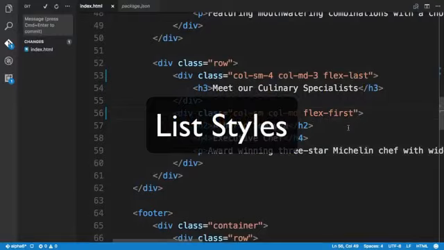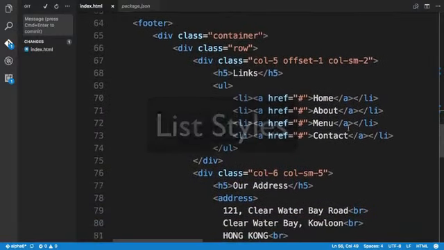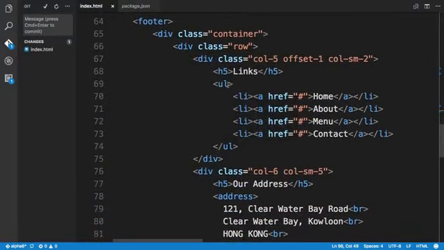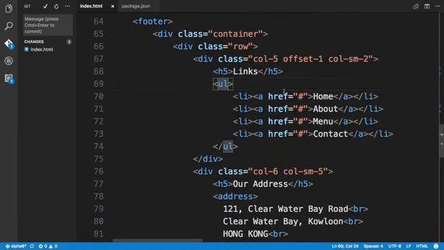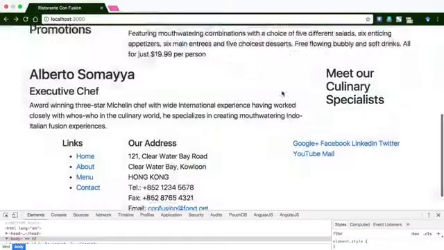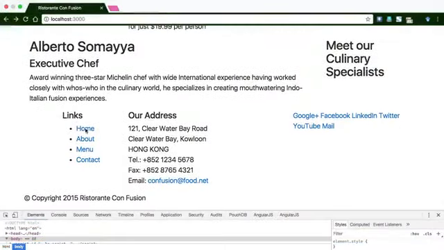The next thing that I'm going to do is go down to the footer, and for this UL here, you notice that this list, when you look at our web page, is displayed using this bulleted list here. I'm not too happy with this bulleted list. I want to remove these bullet points and then simply show only the links there.